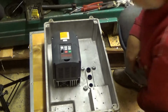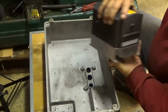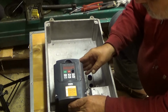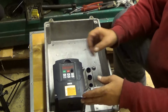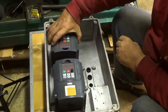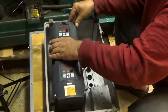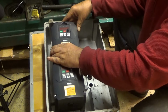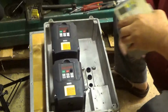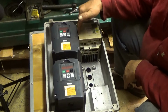Okay, and now layout. First one goes somewhere here. Like that. The second one goes somewhere here. No, like that. Okay. And the last one goes somewhere here. Like that. But now there is no gap here.